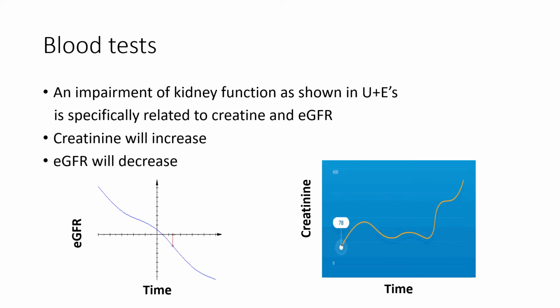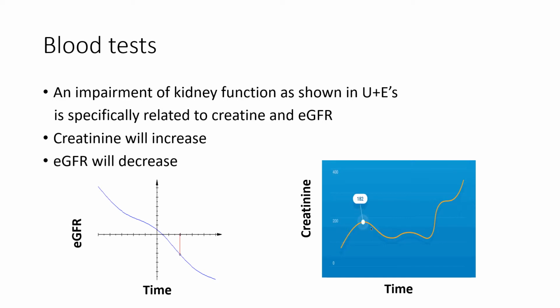Classically, normal eGFR is classed as anything over 60. Some trusts will report eGFR as a number, others will give you greater than 60 or greater than 90. As your eGFR decreases, this means your kidneys aren't working as well. So there's some sort of impairment with your kidneys not working as well as they should. When you get to things like an eGFR of less than 30, you've got some sort of severe renal impairment.